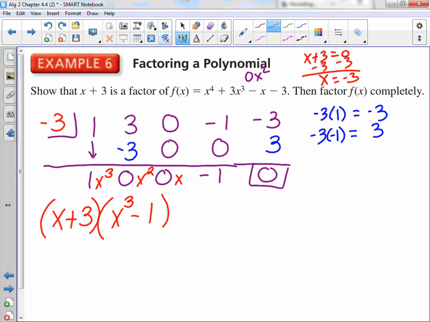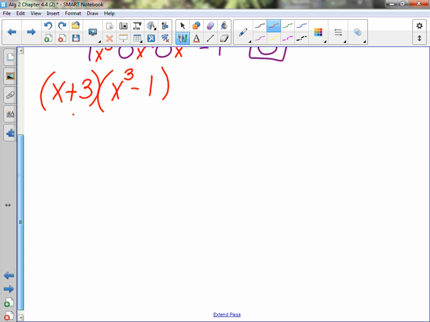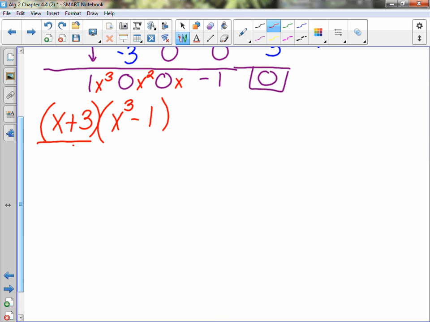When we have our factors, and we worked on factoring the last 2 days, and we did it in chapter 3, when we factored it out, we wrote it as sets of parentheses being multiplied together, yes? So since x plus 3 is a factor, I can rewrite this as x plus 3 times x cubed minus 1. And if we multiplied that out, we'd get back to x to the 4th plus 3x cubed minus x minus 3. Now we just need to make sure this is factored completely. So x plus 3, the degree is 1, yes? So it's factored completely. How about the other set of parentheses? The degree is what? 3.